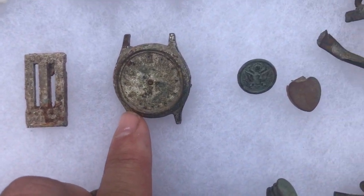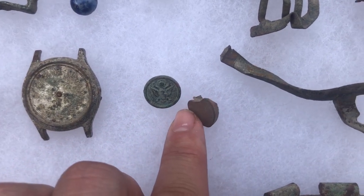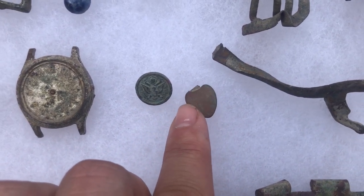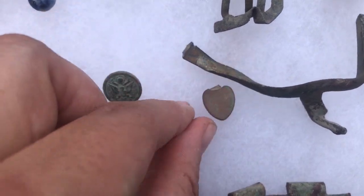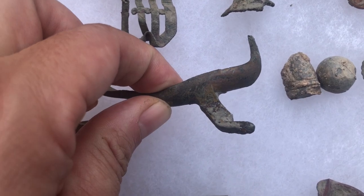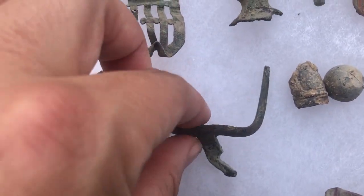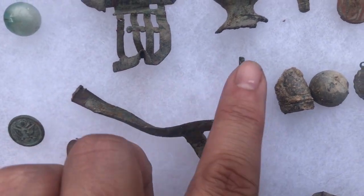NNW and big tack buttons from denim, a crappy wheat penny, this beautiful cobalt bead, the accordion reed, the wristwatch face, the cuff button, a little heart pendant or locket. This is the spur — it's not marked, it's kind of trashed up, but maybe I'll find the bootstrap ends later.